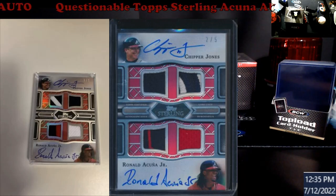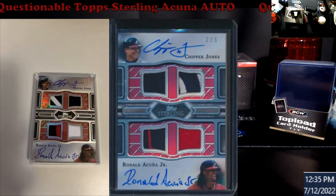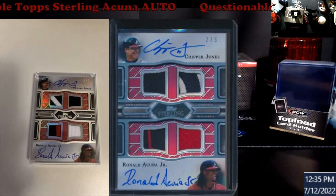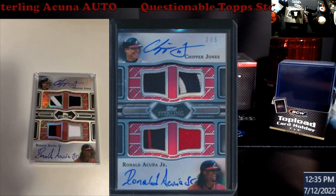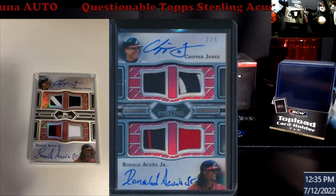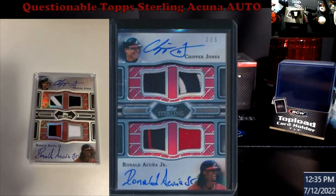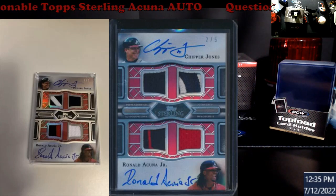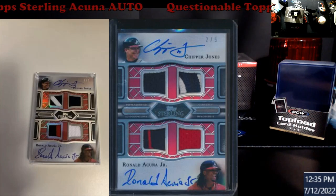This was emailed to me and I did about 30 minutes of research and couldn't find much. Maybe you guys know a little bit more and could share some information. Maybe Topps looks at this and says 'hey, this really is his signature,' or maybe 'we made another error.' Again, not trying to bring any shame or bad publicity — it's more about awareness because I've never seen this before and it just made me wonder.